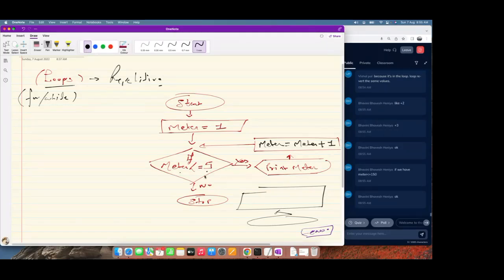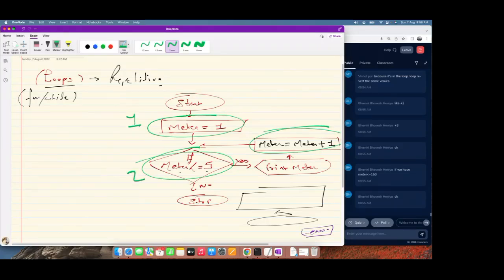Now here, everyone, we must understand what the components of constructing a for loop are. What are the components of constructing a loop? A variable, a condition, and an increment. 1, 2, 3. We need these three things to construct a loop. So these are the three things which help us in constructing or forming a loop.